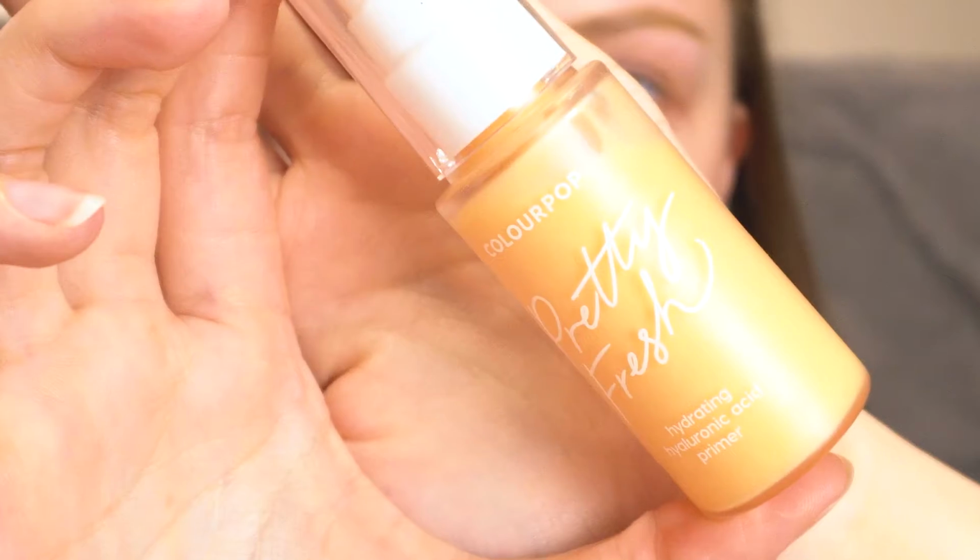Okay, so my brows are on. I'll make sure to link that tutorial in the cards above. And now I'm going to prime my face with the Colourpop Pretty Fresh Primer.